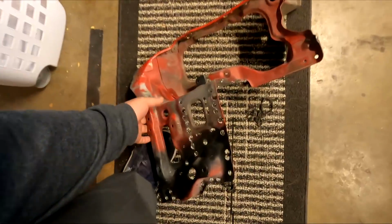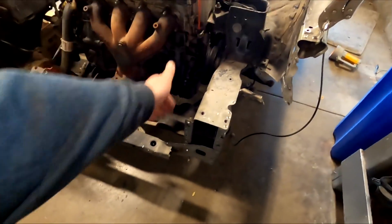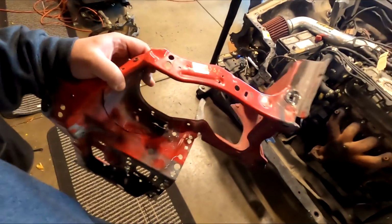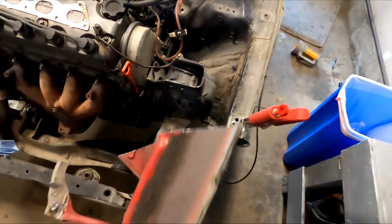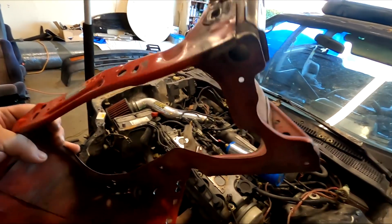So Higgins got to work. He started drilling out pretty much all of the frame rail that was attached here because we cut literally the entire thing from the junkyard. He got it all stripped out, got the pieces that we need, and what we're going to be doing today is we're going to see how bad this is and if we need to change this entire section, which you can still see is attached to the bucket.